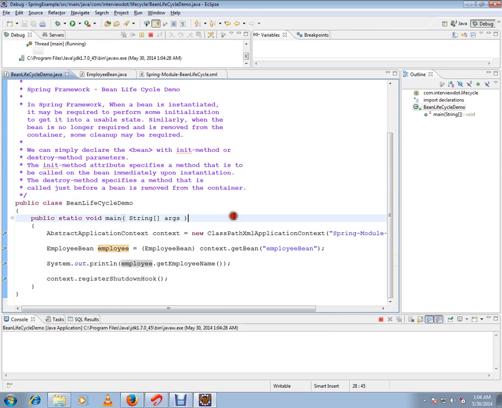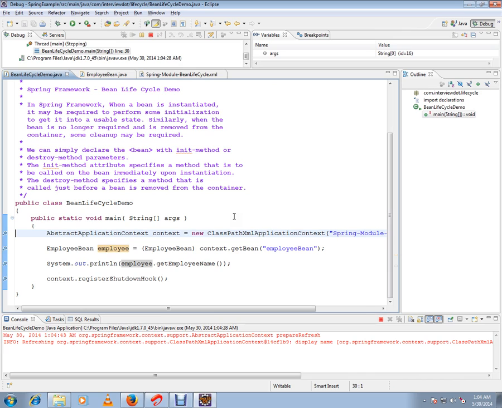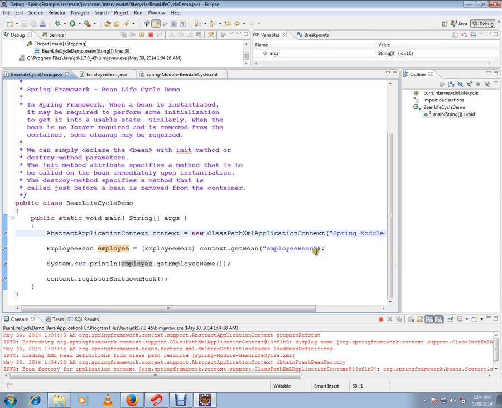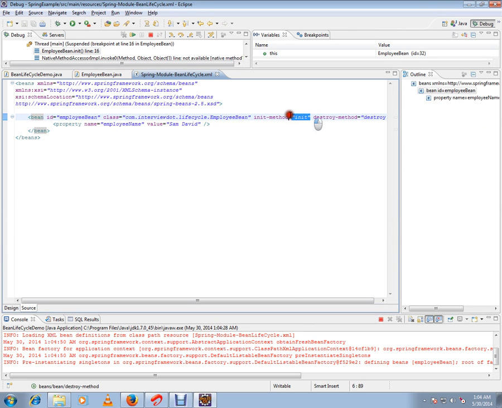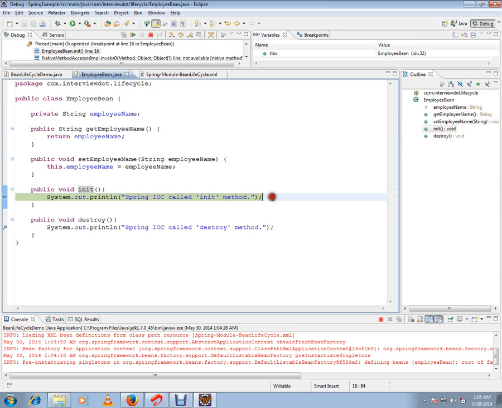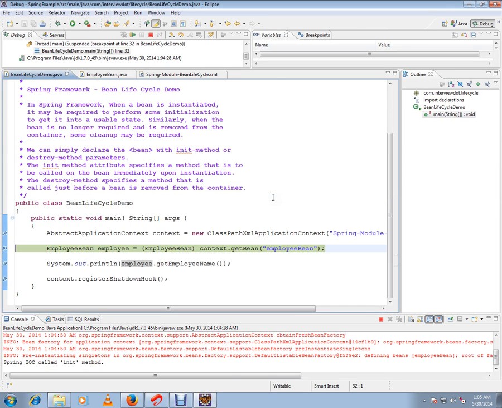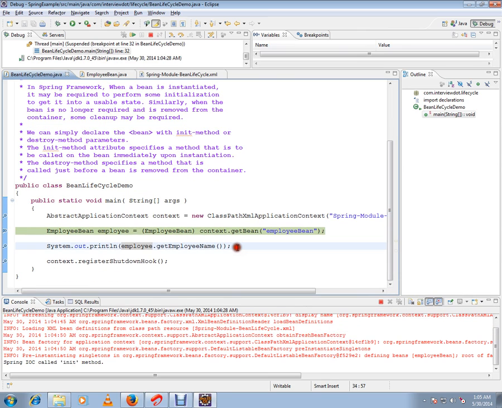So it started. It's going to load the application context. See, loading XML bean definitions from the class path resource. So can you see this init method has been called? Why it is called? Because we have told to Spring Framework, whenever you instantiate, please call this method. So that's why it is called. Okay, we have informed already in the XML file. So now init method has been called. For demo purpose, I'm just printing something, but in the real application you can do whatever you want. Say initializing some other variables or some methods you can call, you can do whatever you want.